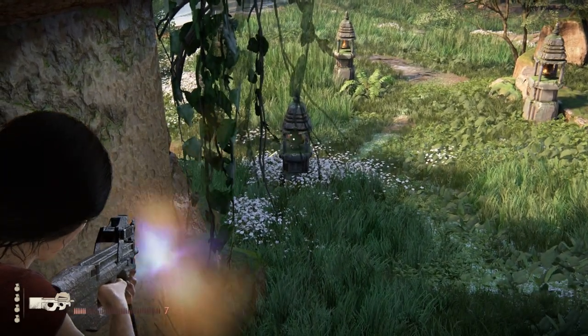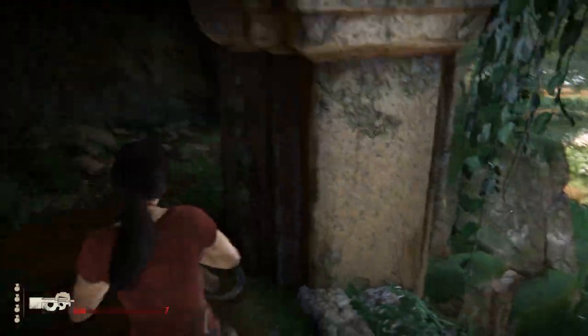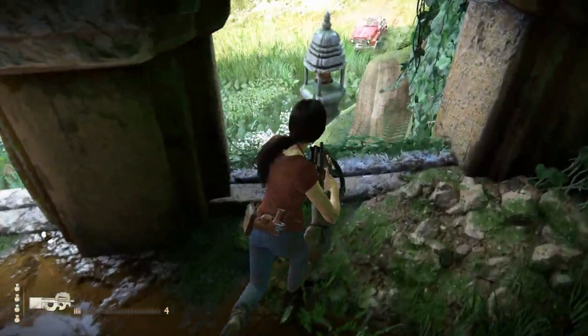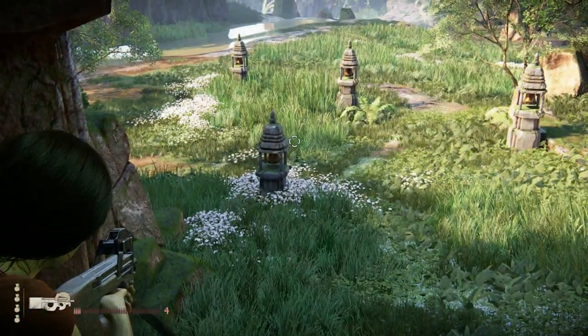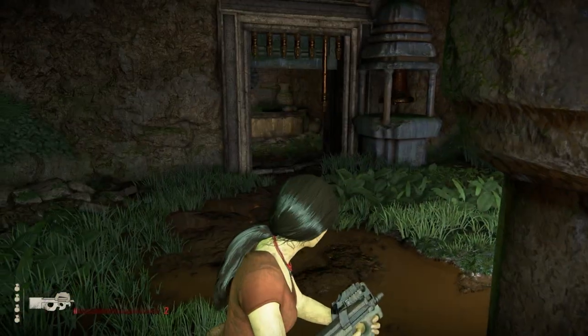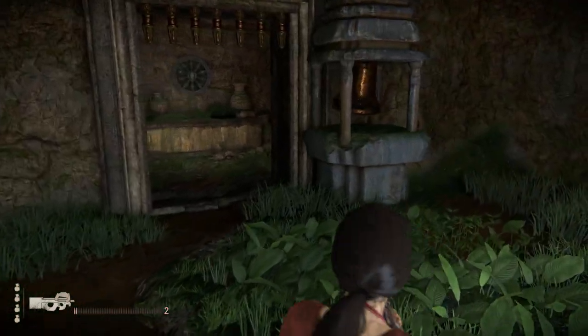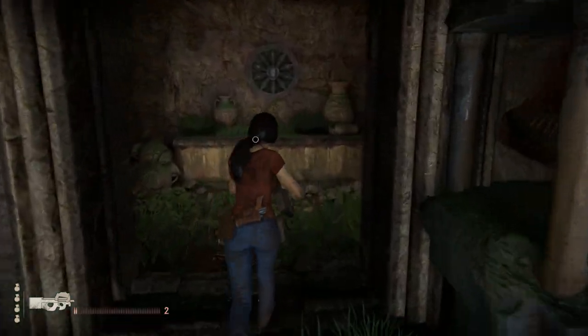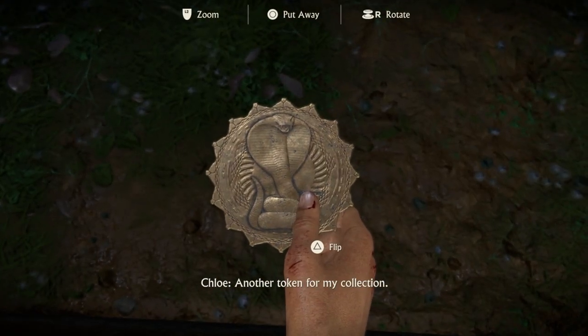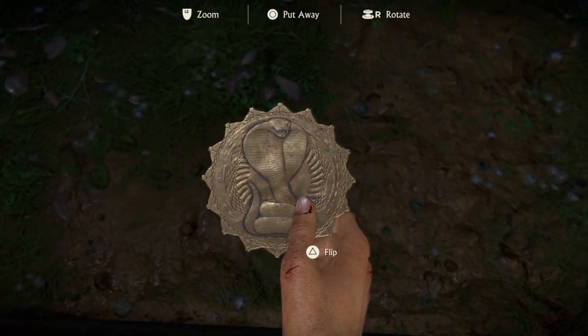I hope this is working. What? Oh no, there's another one. Oh damn it. Guys, damn it. Yes! Yes. Okay, good. Very good. Another token for my collection. There we go. That is so cool. A cobra.